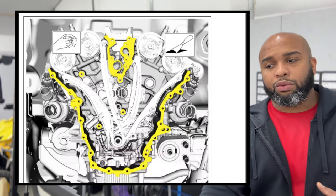Then you can put that 10 millimeter back on. I did not choose to put that 10 millimeter back on. It's just retaining that loom. So what I did was put a zip tie through it, so just in case in the future I have to mess with this, I do not have to hassle with that bolt. I don't really know if you want to recommend it, but that's literally just a stud with that bolt just to retain that, and I was not going to go through that again. It was a little bit of a pain. It was the biggest pain of all the bolts to get out, but off to the next part.